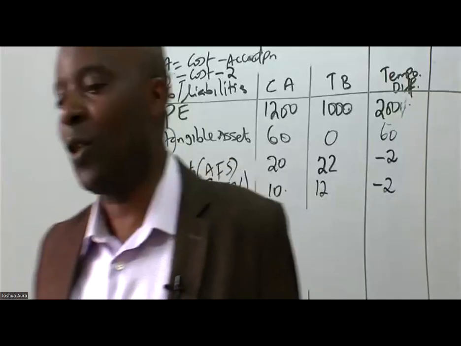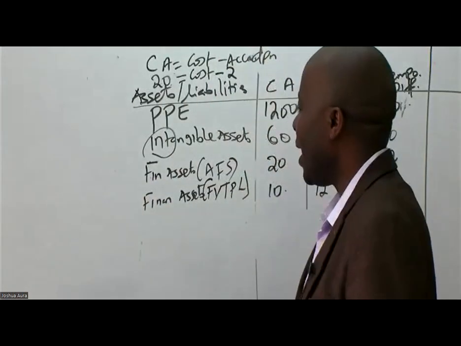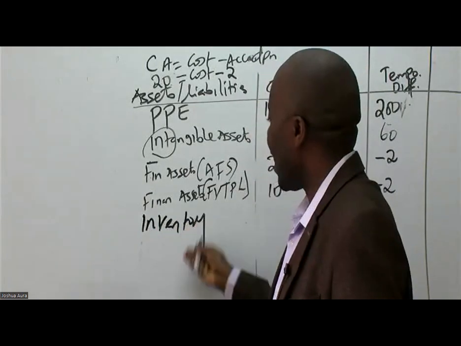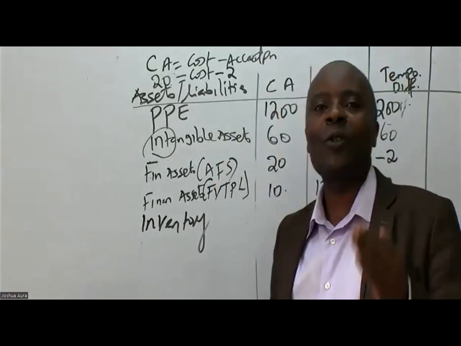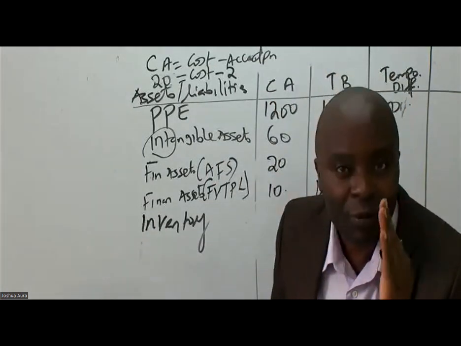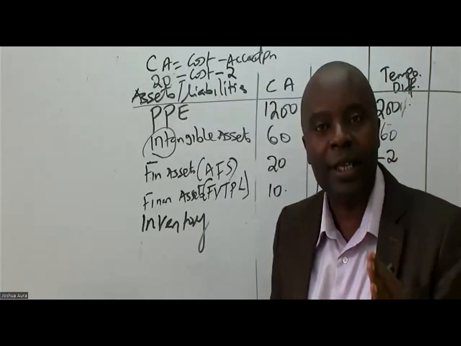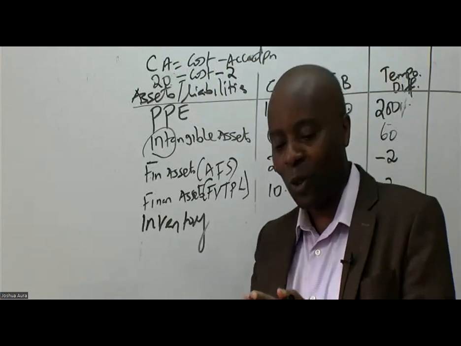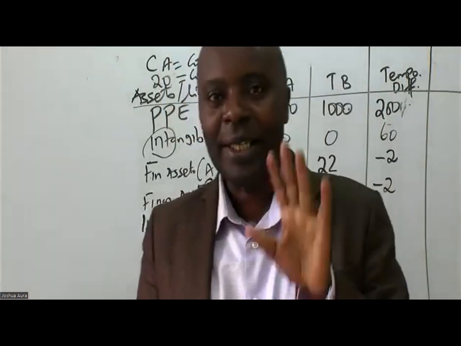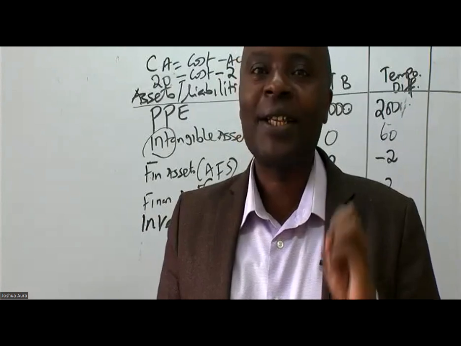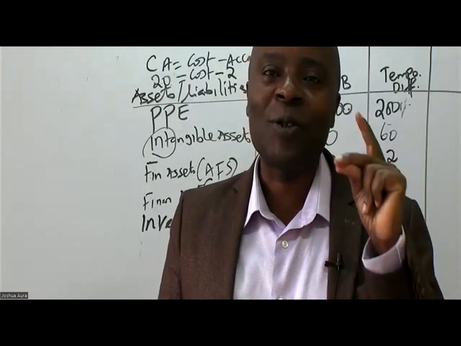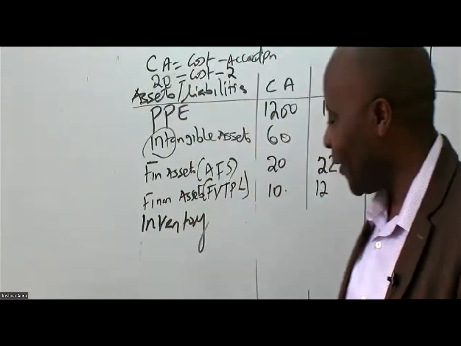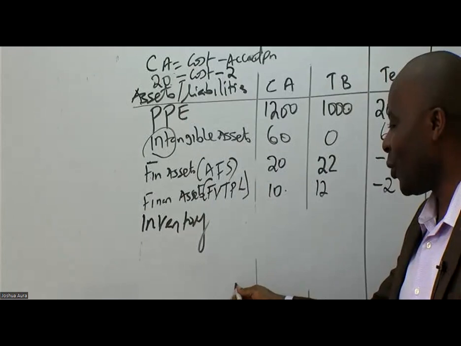Listen. Inventory is very easy to handle as pertains to IAS 12. Inventory carrying amount is always the same as your net realizable value. Remember here, what are you supposed to recall, ladies and gentlemen? It's IAS 2. So IAS 2 tells us that whenever you're looking at inventory valuation, the value to pick here.